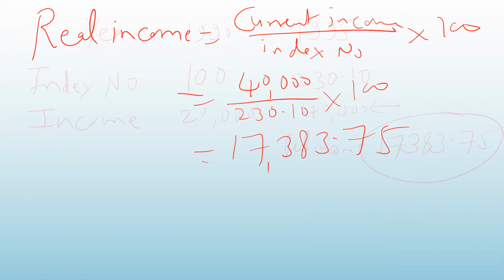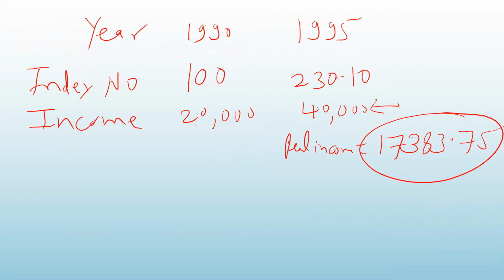Also, one more thing I would like to point out here, while calculating the cost of living index number, you have to take into consideration the place. Different places will have different cost of living. For example, in Mumbai city, cost of living will be more than any other tier 3 city, like a small town or small city. Similarly, the cost of living index number is calculated as per the class of the people, labor class, middle class, low class, high class, because their requirements are different.